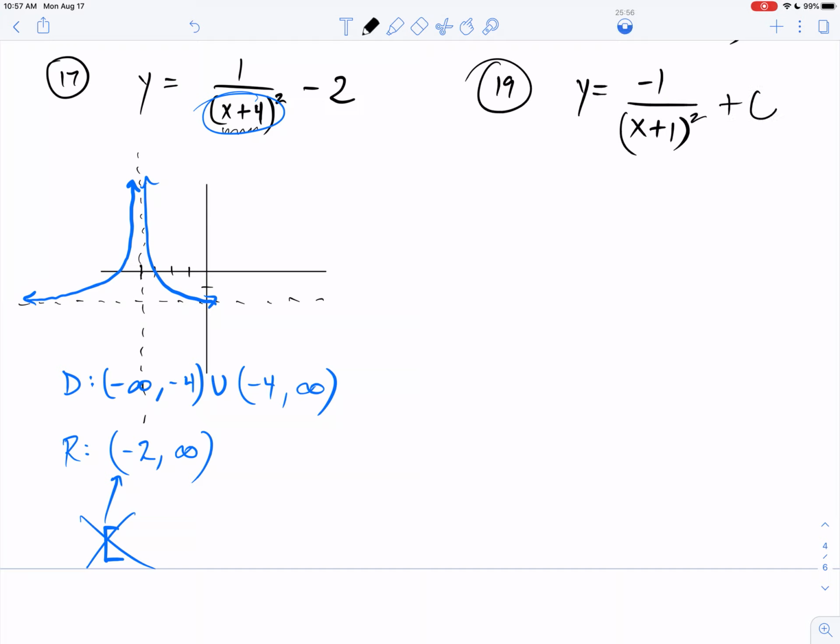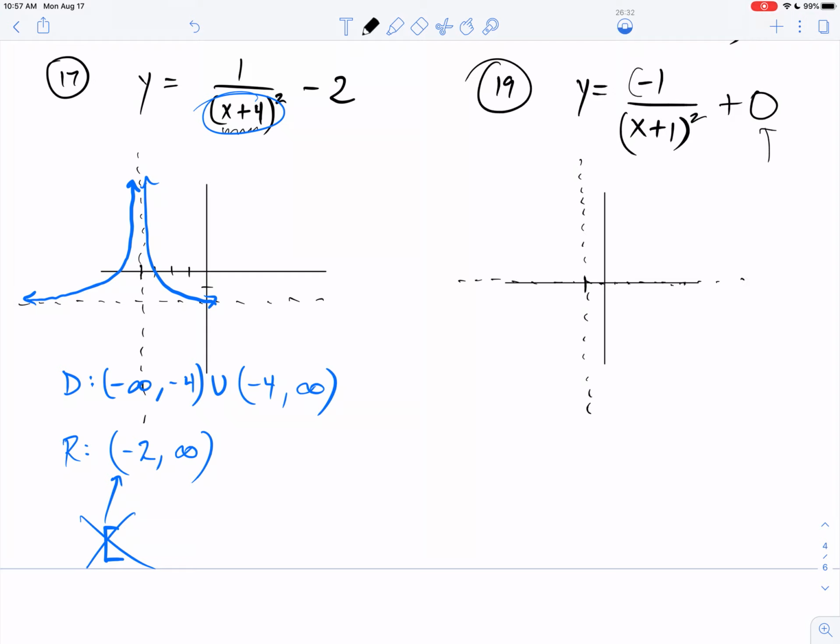Hey, there's nothing here. That's why 0 was invented. Remember, nothing is 0. So if it helps your brain out, sometimes you have to draw the 0 in. Hey, do it. 0 is important to help us understand some concepts. So I'm going to draw a vertical. That's my Y. Here's my X. This thing has been shifted 1 unit to the left. Rough sketch. There's my asymptote. I haven't gone up or down, so the X-axis acts as my asymptote there.